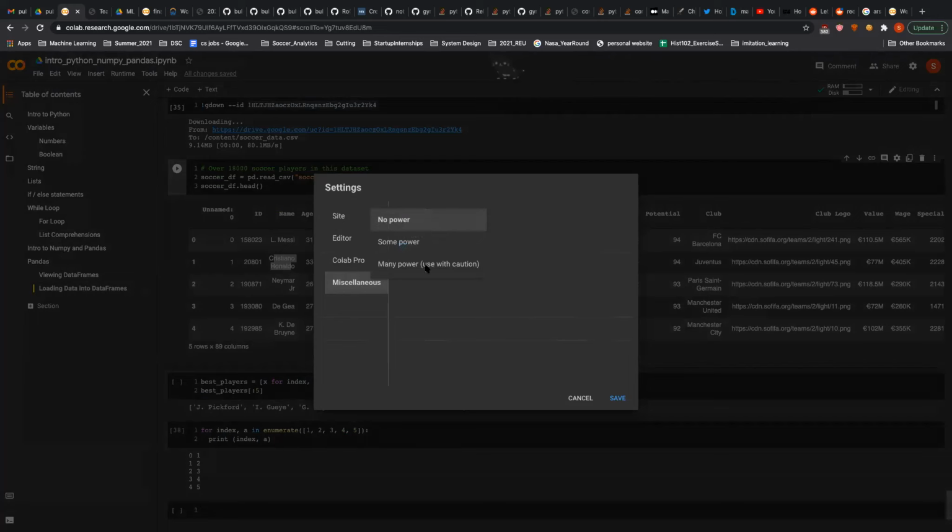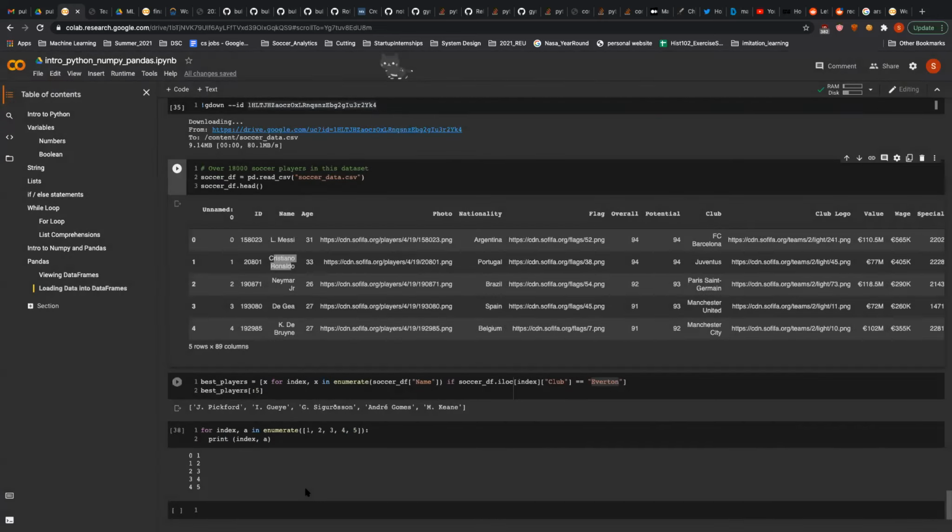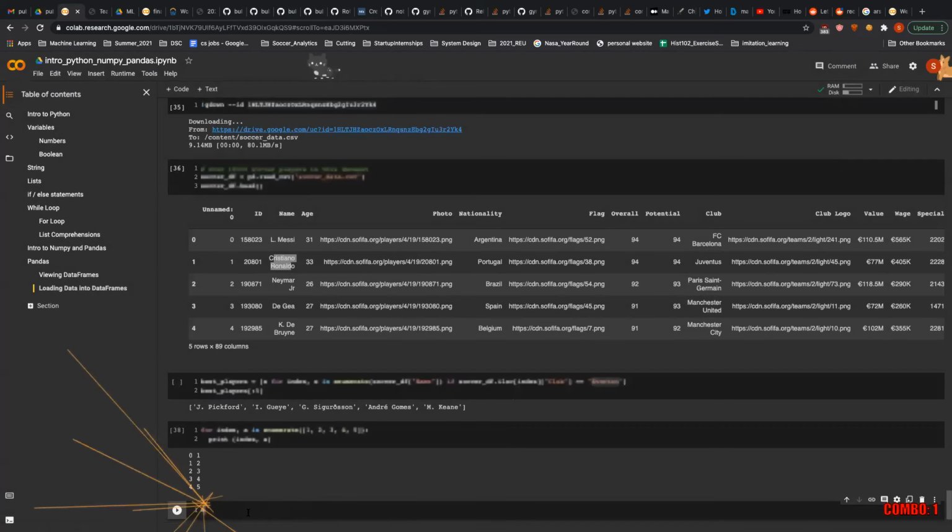There's also this thing called power level, which is kind of a joke. Let's see if it shows up here. You see, the power level is too high, my screen froze. So be warned if you use that. But those are just for fun. They won't affect your Colab experience in any way.